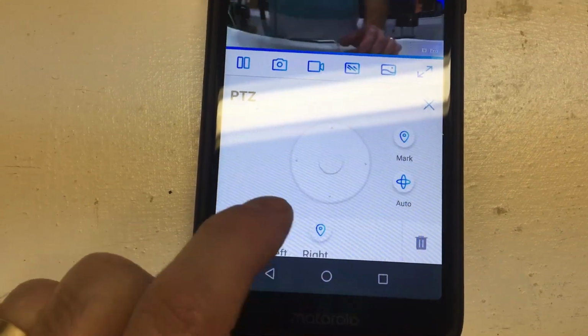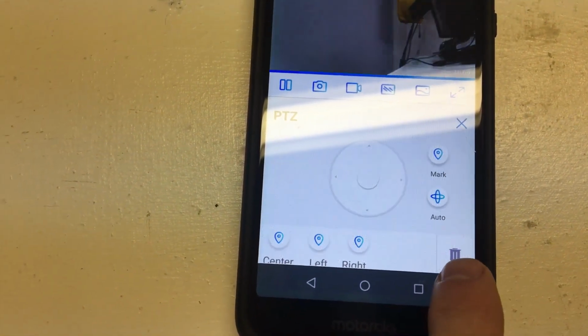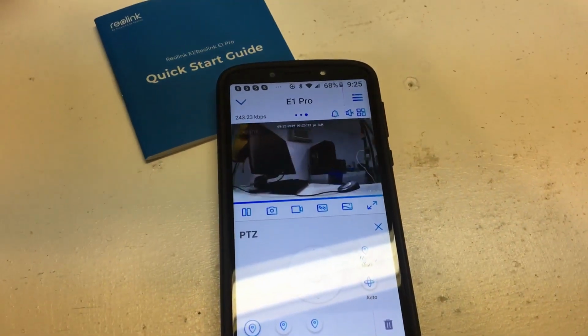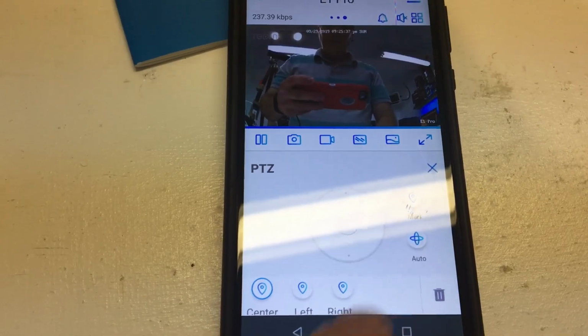And then when you want to delete one or change it, of course you'd want to delete it first, you hit the little trash can there, and you can delete these marks.